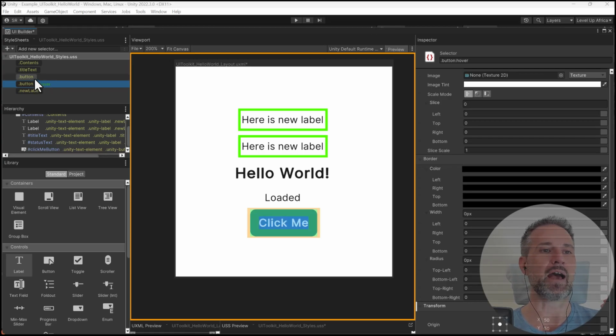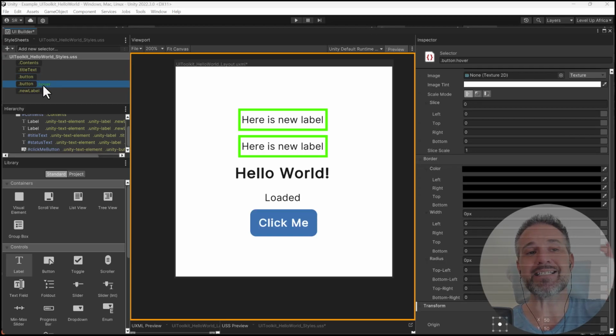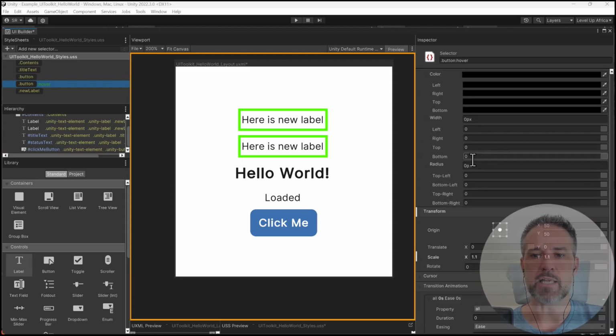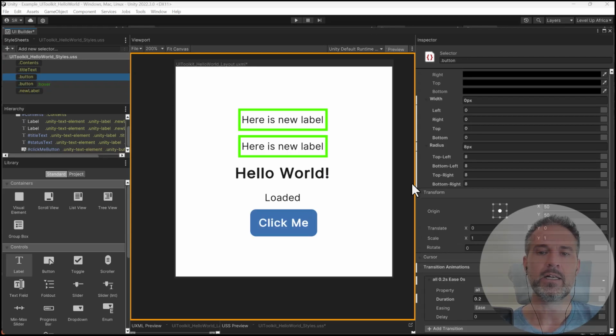So if I apply that to my button, which I've already done, and then I make the hover, I can suggest in the hover, well, what are the few things that should change when I hover? So if I look down here with that selected, I see that in the transform area here, I'm saying that the scale should be 1.1 in the X and 1.1 in the Y during the hover. If I single click the normal button without the hover applied, in that same area of the transform, I see the scale is 1 in both, not 1.1, but just 1. So just by having that difference between the base state and the hover state, I'm able to get a change to kick in automatically.